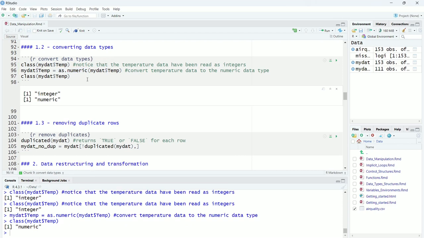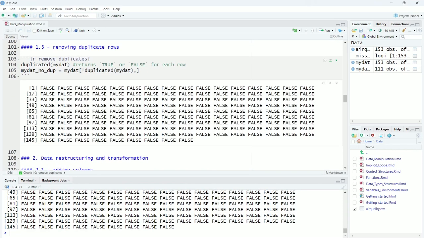There might be instances where you have rows with identical values that you want to remove. You can use the duplicated function to check for duplicated rows, which returns a true or false value for each row. Putting this logical vector as the row index in the square brackets will allow you to select the rows you want. So here, all columns are selected because there isn't an index specified after the comma, and only those rows that are not duplicated are selected.